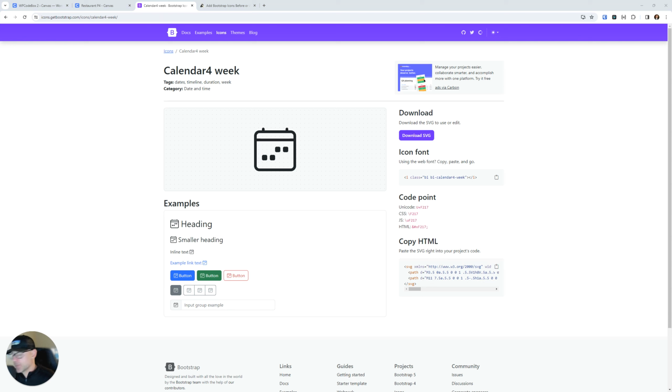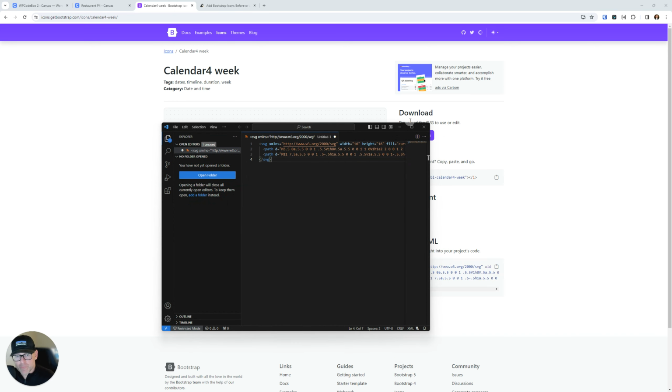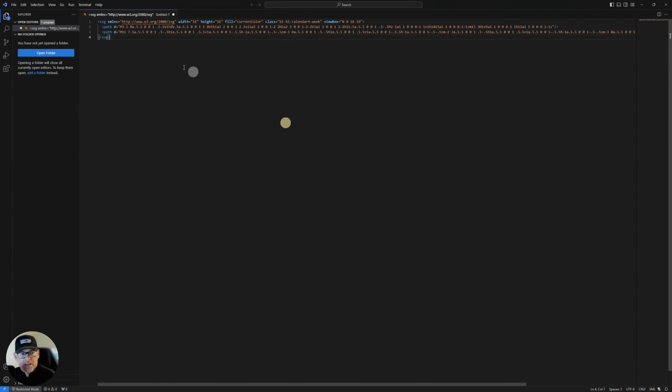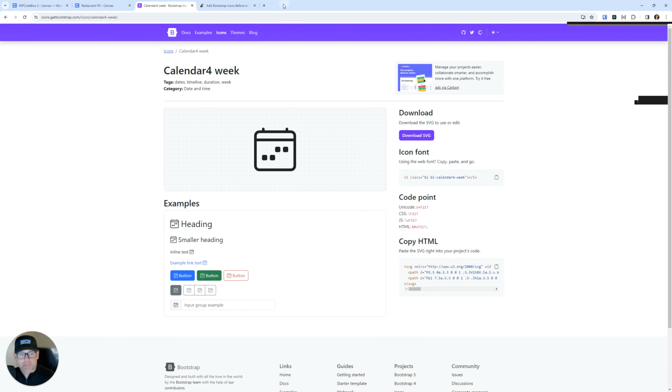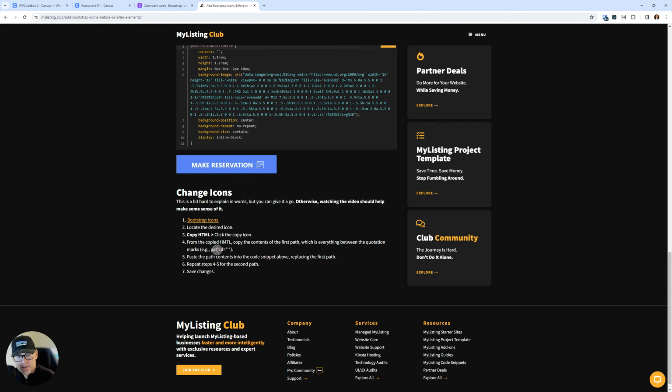And I'm going to pull that up here in my text editor, which I use Visual Studio Code. It's another free tool. And I drop this in, and the two key parts here are the path. So there's 2 paths, one there, and there's one there, okay? And in my written instructions, I say, copy the contents of the first path, which is everything between the quotation marks.